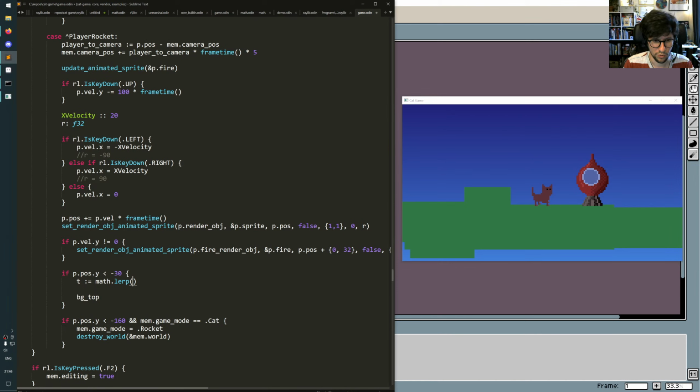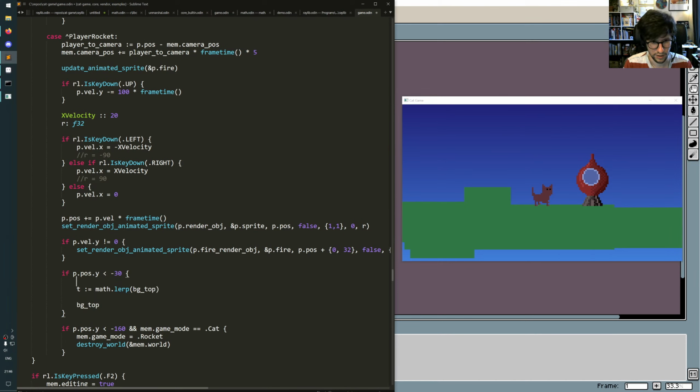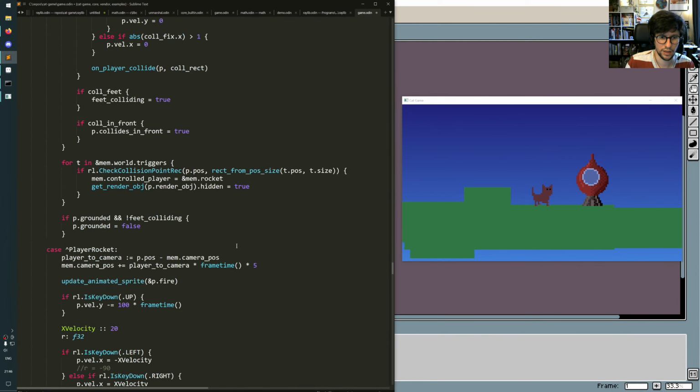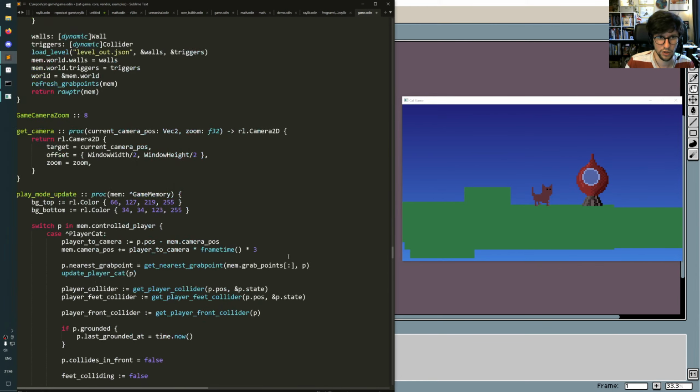So I want to go from BG top to, okay, what's the BG top? Is RL color, and it needs to be much darker.